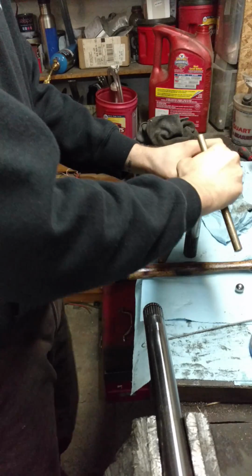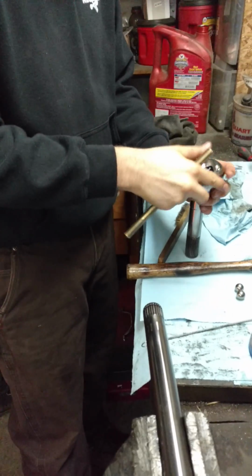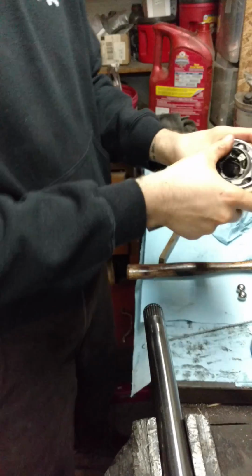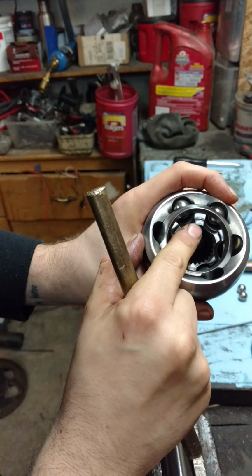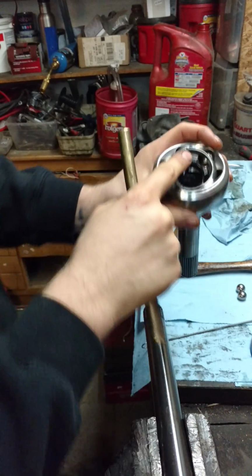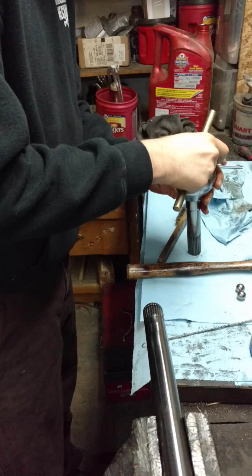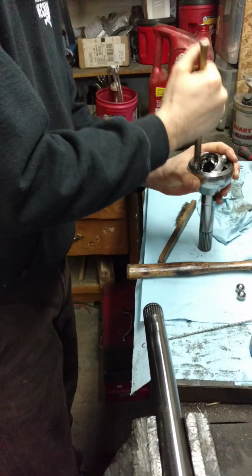I should make note of, before you get it finally torn apart, make sure you take into account the way everything is set up. So you'll see there's a step here on this inner, and then you have the sharper edge of this guy. If you put it together wrong, when you're all done, it won't work.